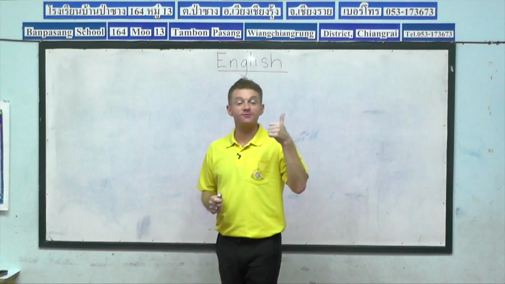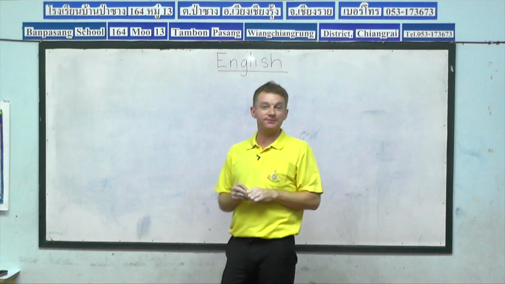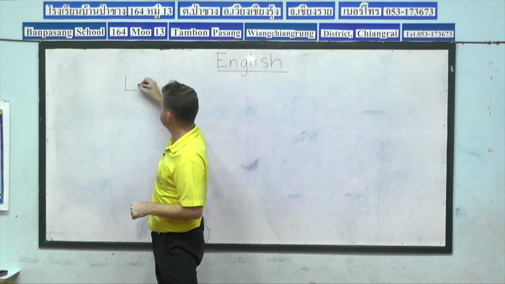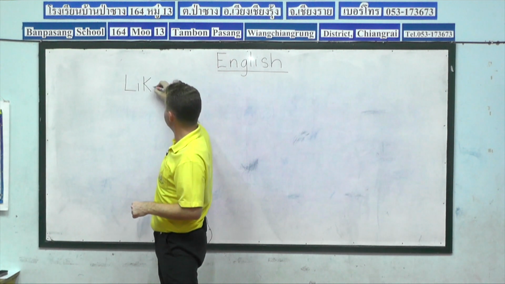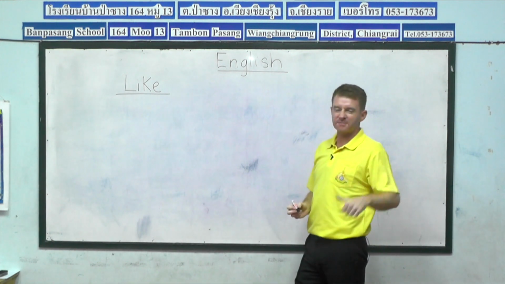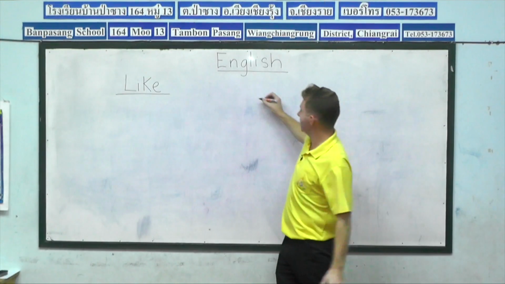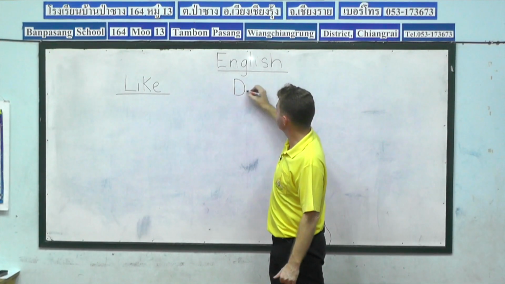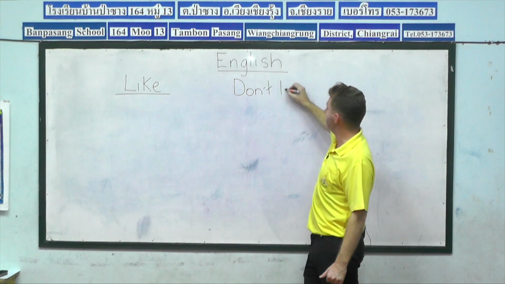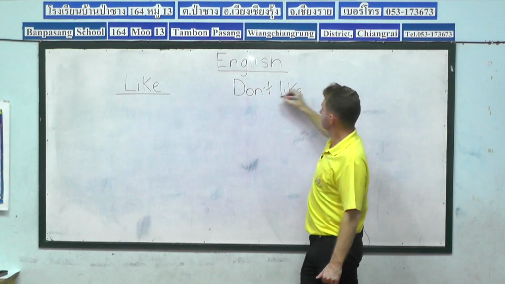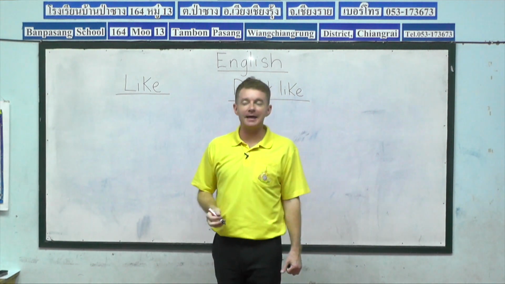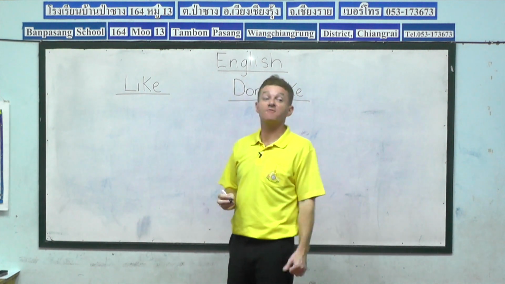So guys, if we think something is good, what is the word that we use? Like. Yes, if we think something is good, we say like. L-I-K-E. But if we don't think something is good, if we think it's bad, don't like. Okay, so the second category here, don't, D-O-N'-T, like. And then our final phrase today, if we think something is amazing and we like it very much, favorite. Yes.